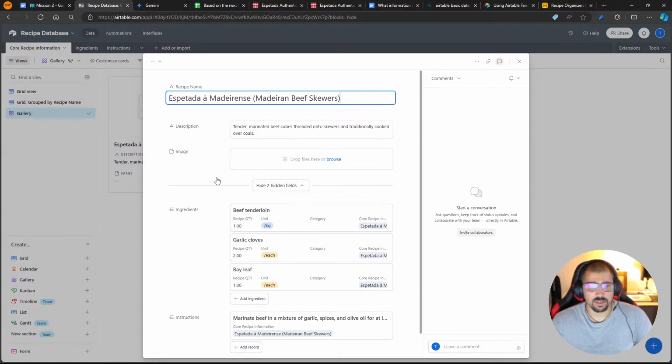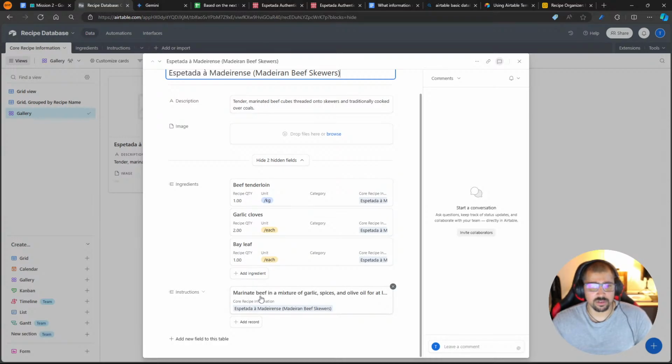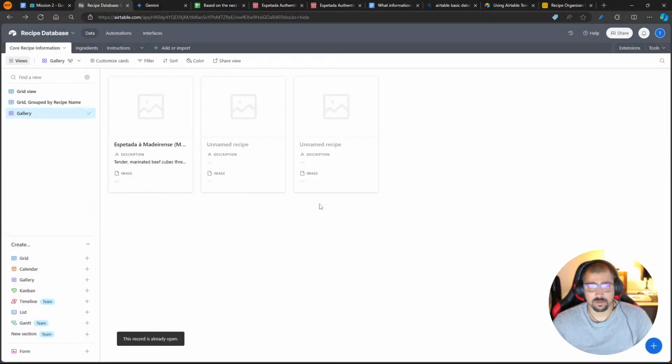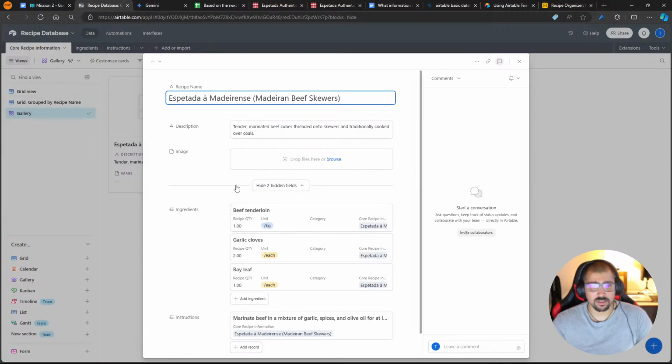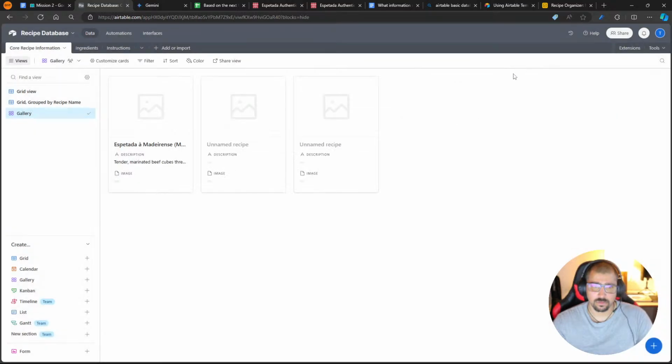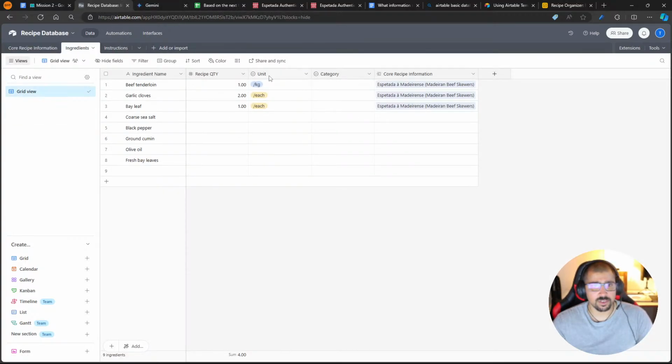Description, an image, ingredients and instructions that link to the other table. Marinate, let it rest for 5 minutes before serving. Should be something like this, no? I just need to figure out what is supposed to be in the ingredients, for example the units that I need to declare.